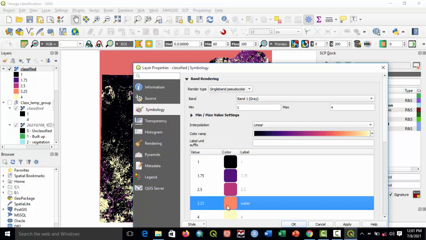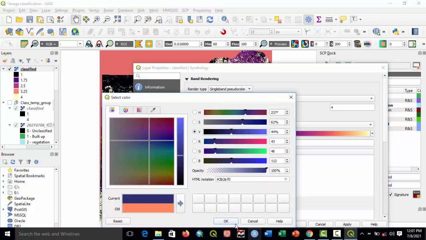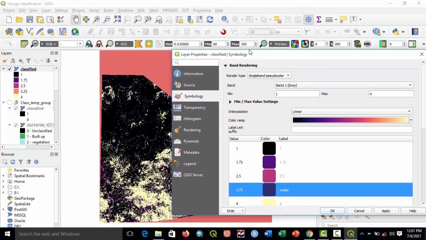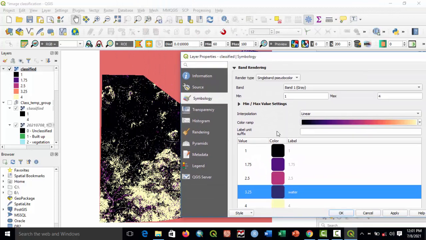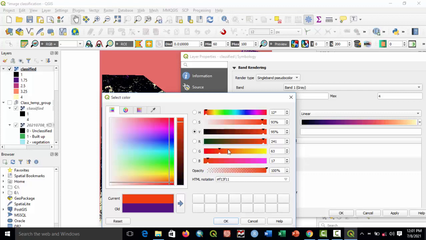You can change it to blue. So this is the settlement. You can change it to something like red. Let's see, something like red is okay.